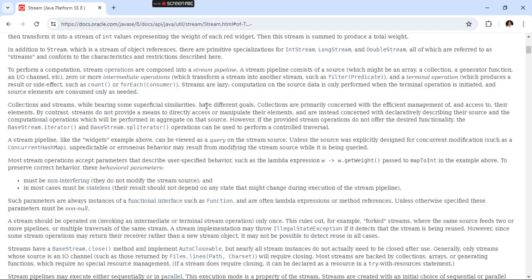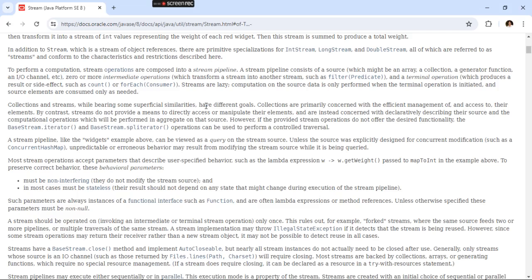Traditionally, for performing these kinds of operations, we had to write a large number of lines of code. However, with streams, the number of lines of code that we need to write is reduced a lot, and this will help us in better maintaining the applications as well.